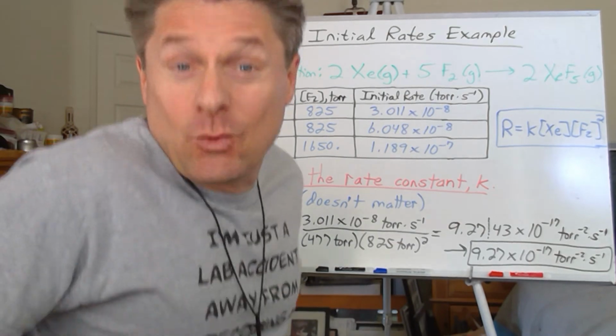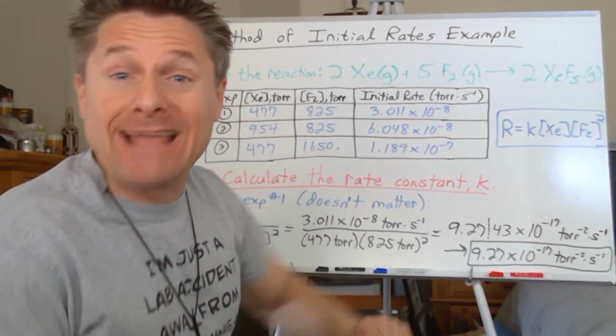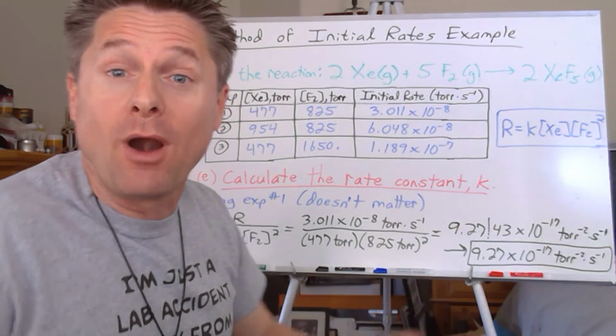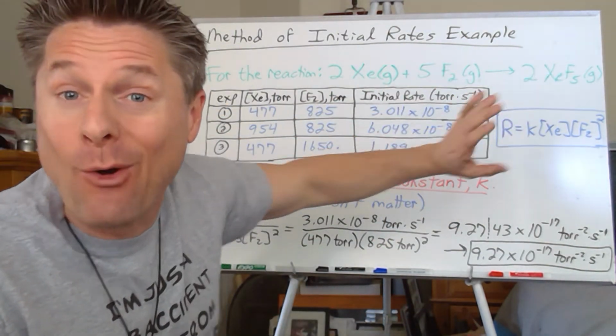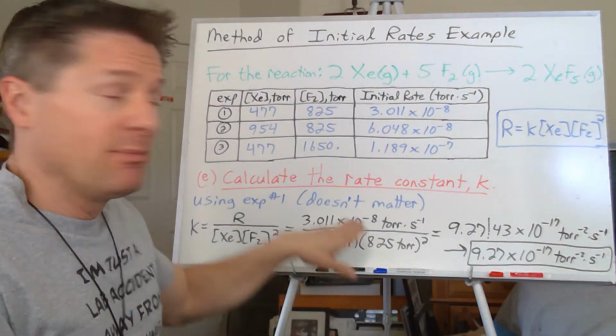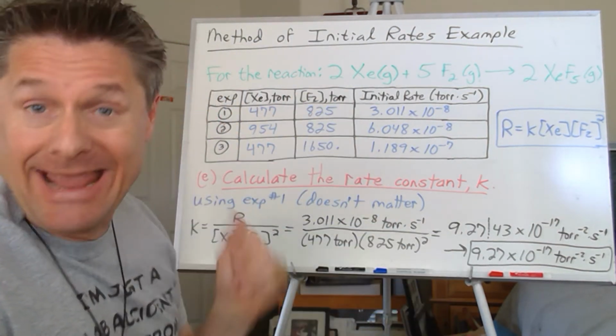All right, getting a little squishy on my board, but I need to leave that data table up there. So it's like I'm doing a competition with one arm tied behind my back. Half my board always has to be left with that data table because you need it for all of these, right? So to be able to determine the rate constant, I need data from the data table.